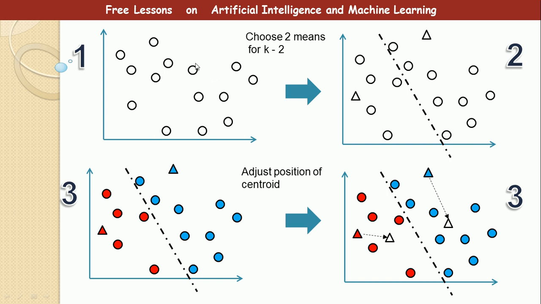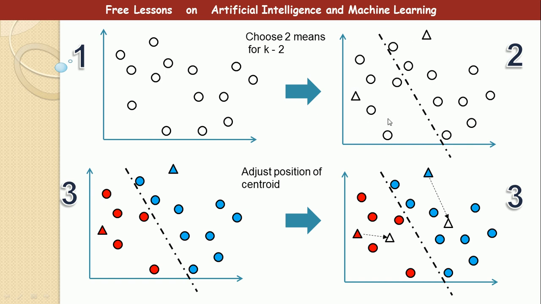Here we have k, I'm choosing a value of 2 for k. Now n is equal to 14. Try to count it, you see that it's 14. So how do we cluster it into 2 parts? The first thing is to select 2 clusters and put a centroid in each of the clusters.